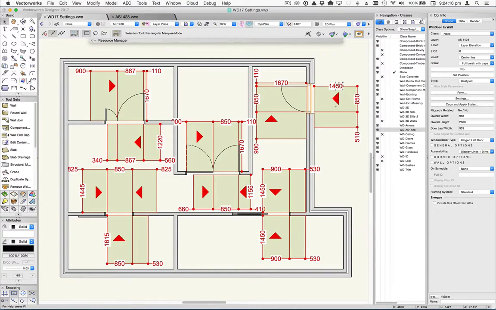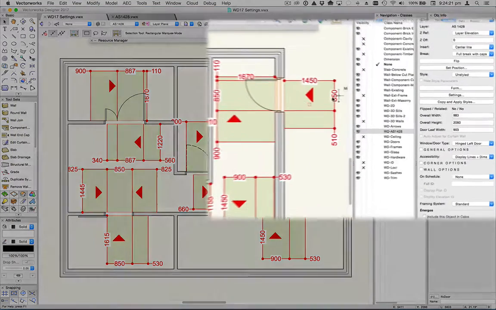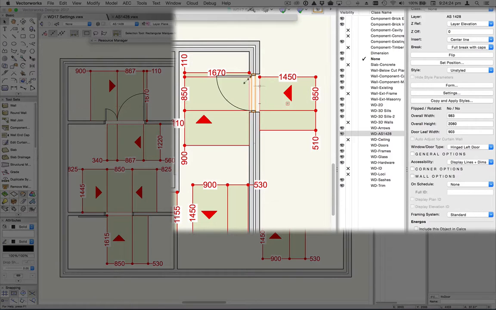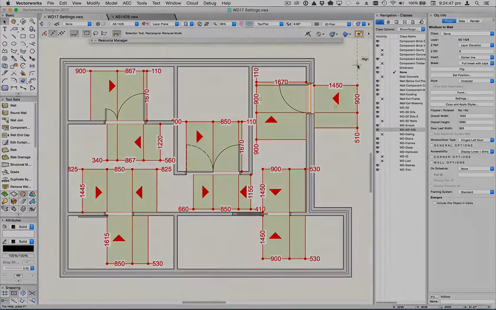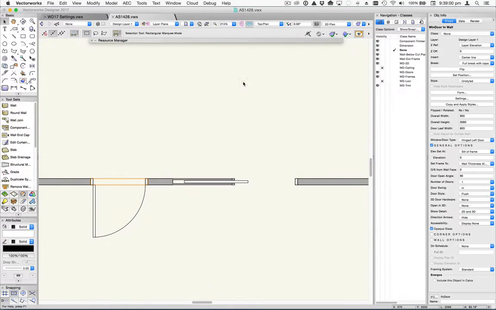You can display the clearances with or without dimensions, and they are fully interactive. So you can see here that the clearance on this door is only 850. It needs to be 900, so we need to add another 50 millimeters to the door. And if we come here, door leaf width, and we just go plus 50, hit enter, you'll see that this is going to regenerate, and the size is now indicating 900.